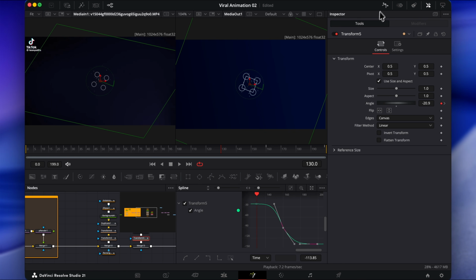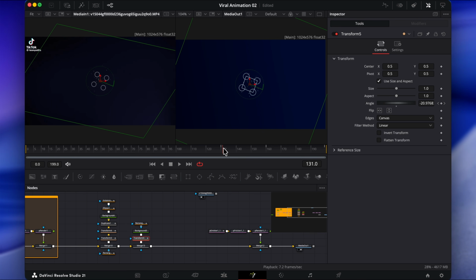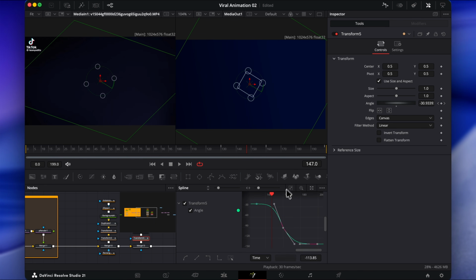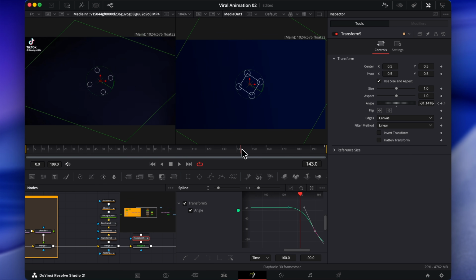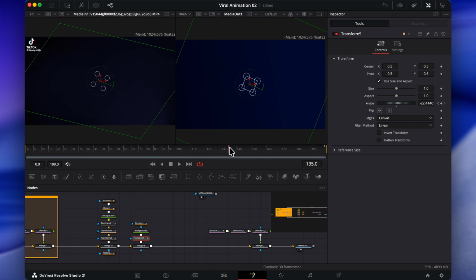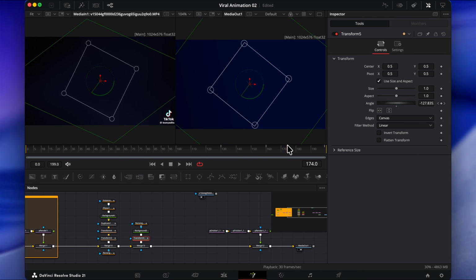Play it back. You will see that the corners are not always exactly centered on the circles. To fix this, go to a frame where it doesn't match. Open the Spline Editor and adjust the handles until it's right. With Command held down, you can move one handle without affecting the other. Do this wherever it's slightly off. Then it should look something like this.